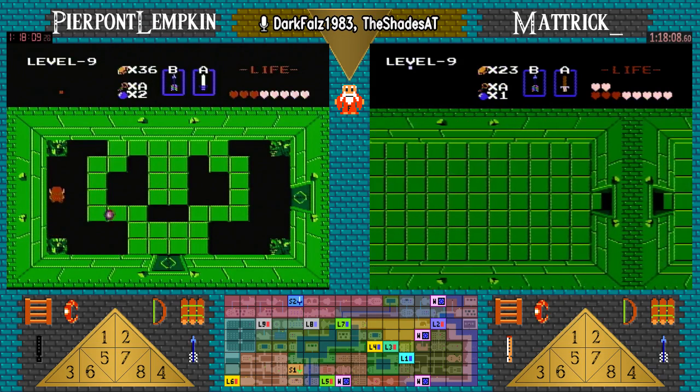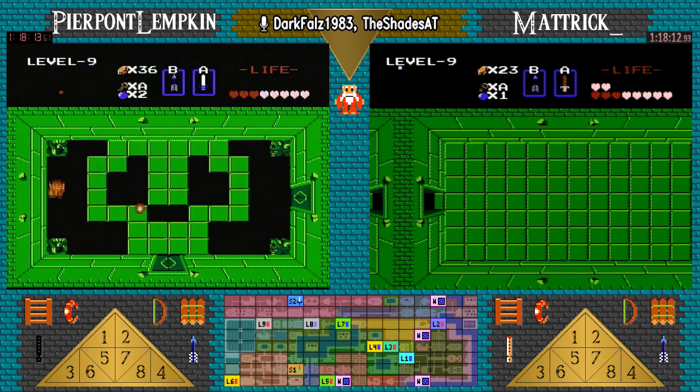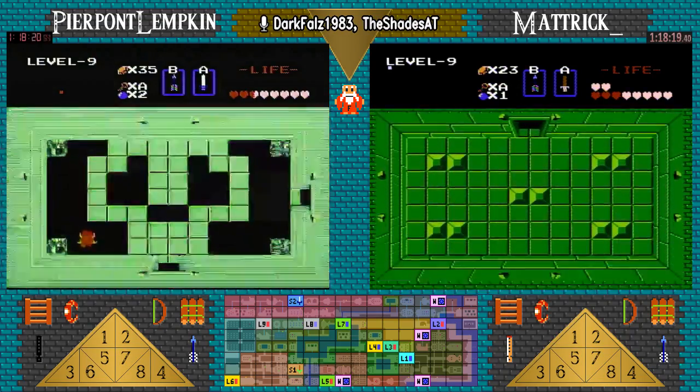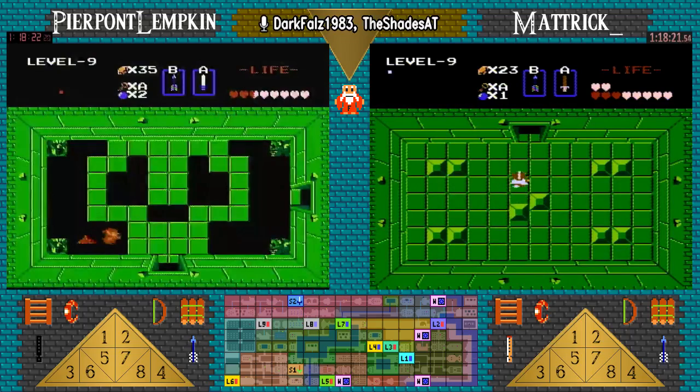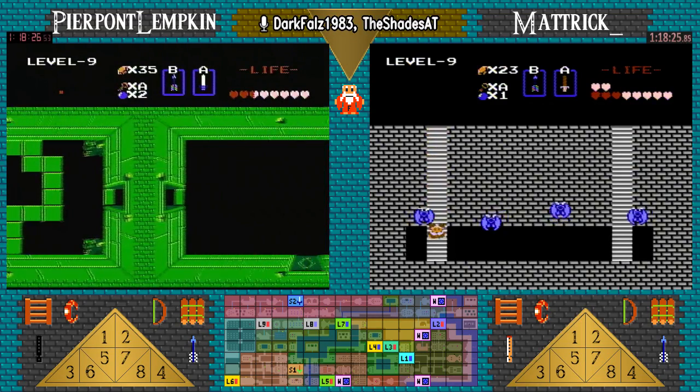They're both low on bombs. Yeah, they're trying to avoid using their bombs. Matrick's going to try to avoid using bomb holes wherever he can. He's just searching every room he can to see if he can find that princess. Pierpont gets his bacon. They're back to the tight section now.